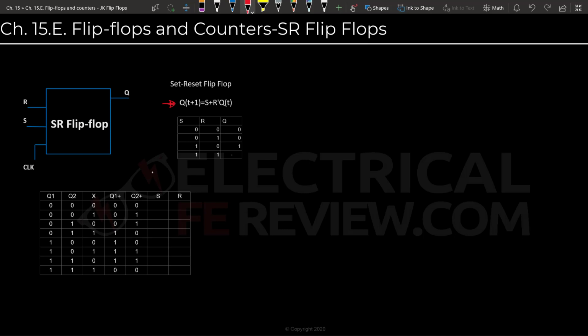we're going to start looking for the inputs that are necessary. So I added to our table the S and R of the first flip-flop. Let's call this flip-flop SR1. Later on, I'll have to add another two columns for SR2, but I just want to focus on the first one. And this SR will represent the first output, Q1 plus.